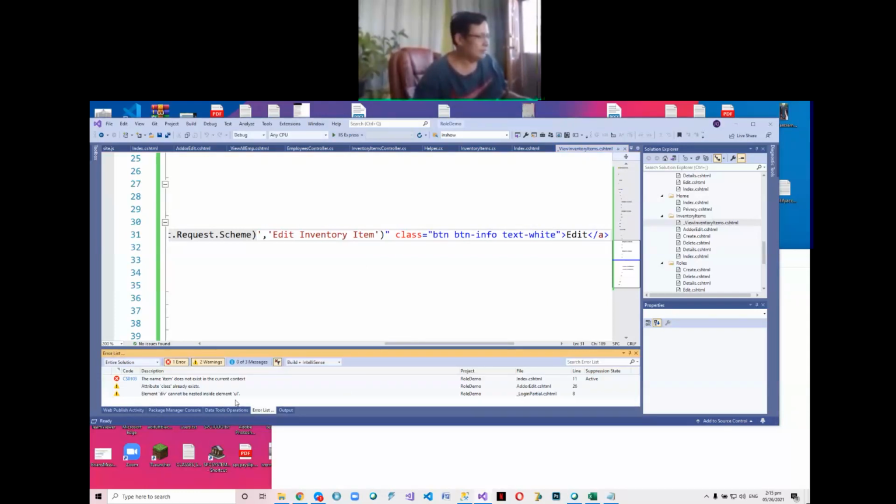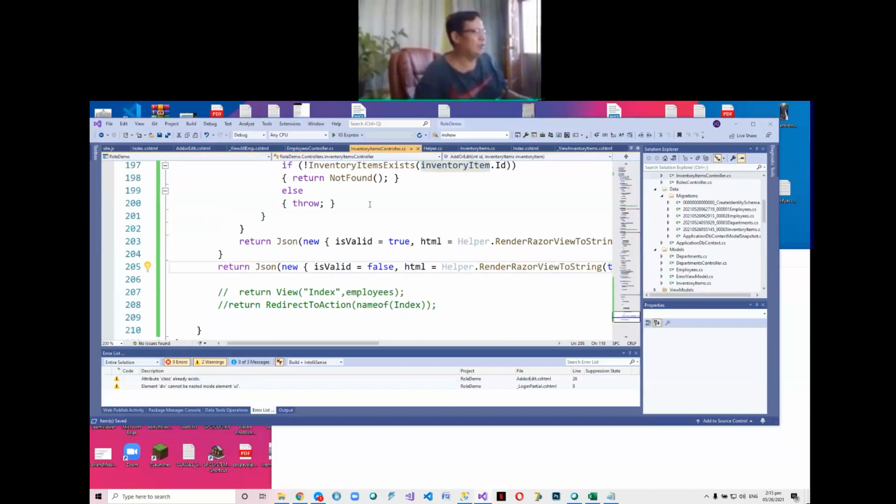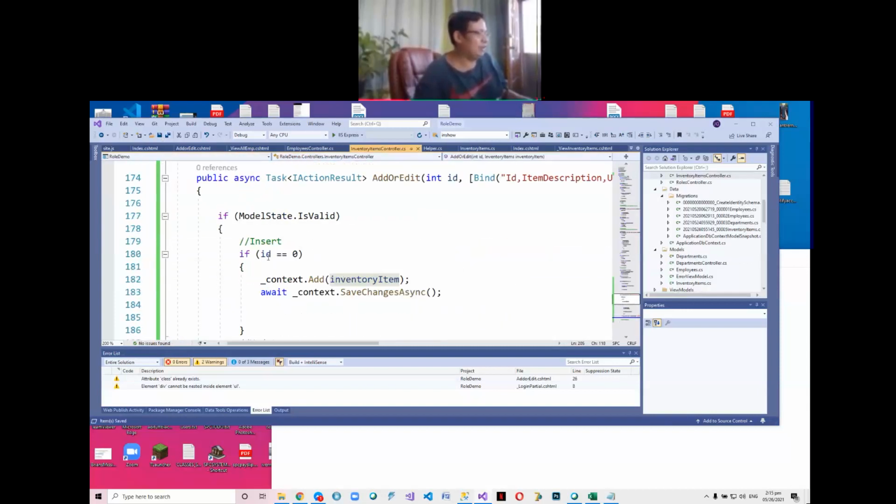We have an error. The name item does not exist. This should be null, because this is an add. In the controller, this is what it calls. If ID is equal to 0, that's a null also, so it will add the inventory item.